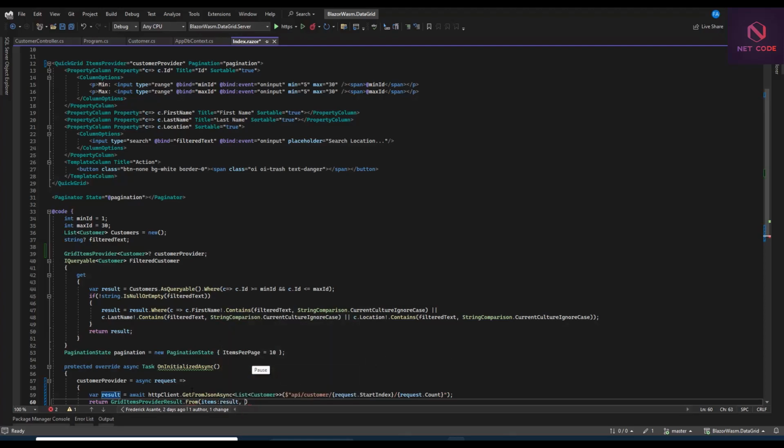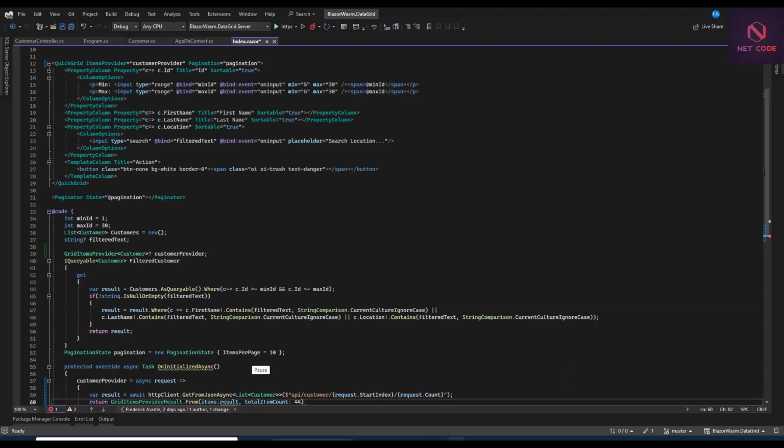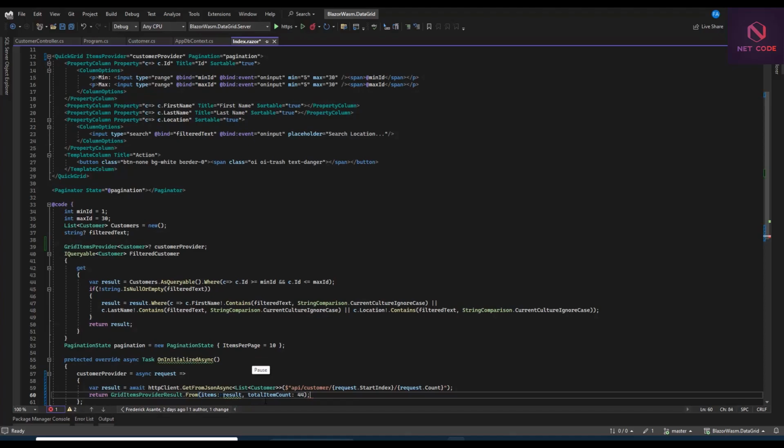Also, we need to specify the total count of items. So if we check here, from this result, we have total item count. So let's specify this total item count. Let's make it 10, or the total items that we have is 44, right? So we set this to 44. That's the total items that we have now in the database.